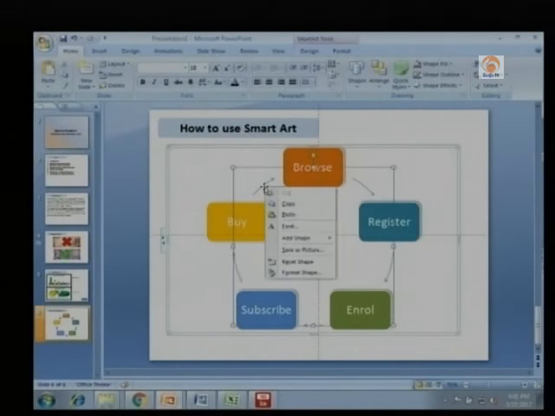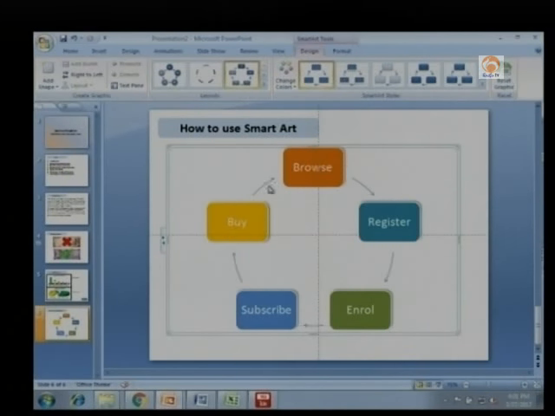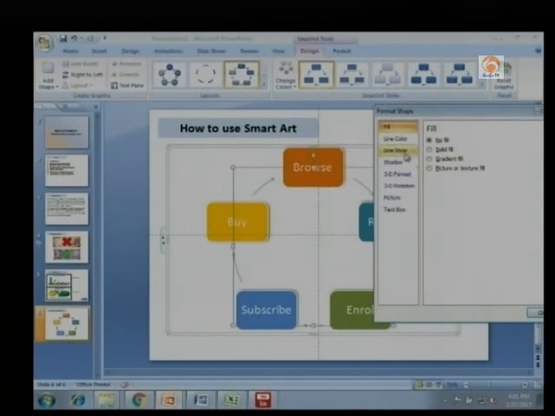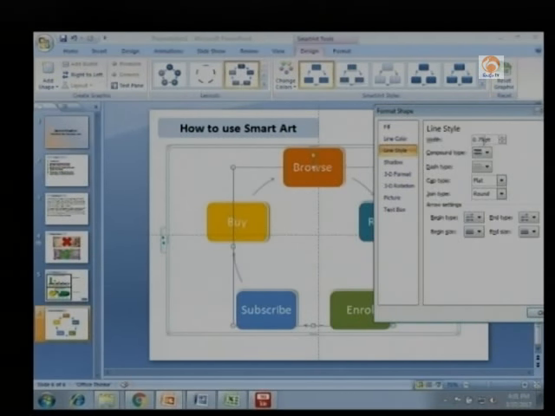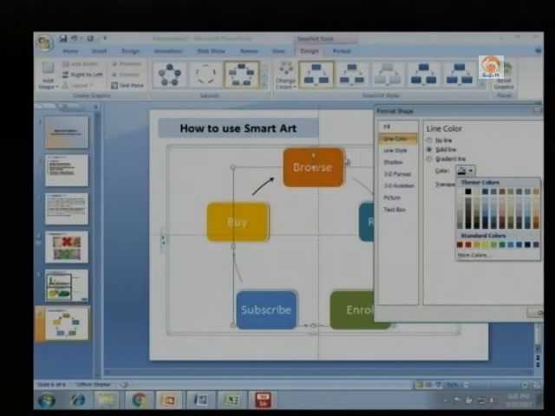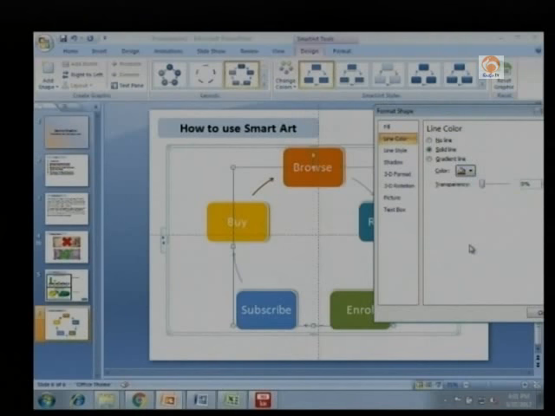I want to change the arrow style now. So all the arrow size will change at the same time. Right now the width is 0.75 points. I want to make it 2 points, and I want to change the color. I want to make it red.